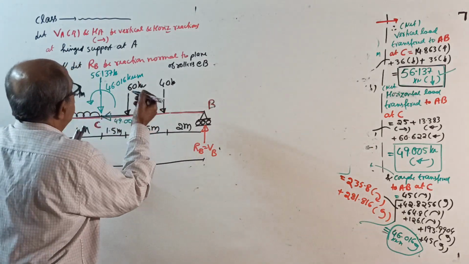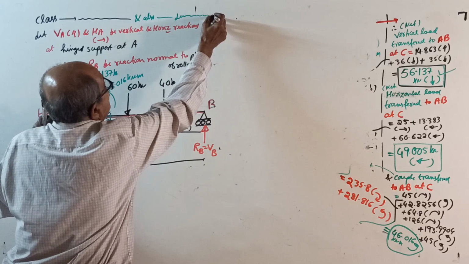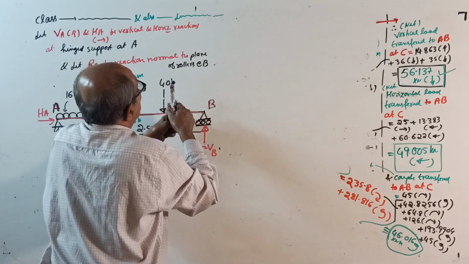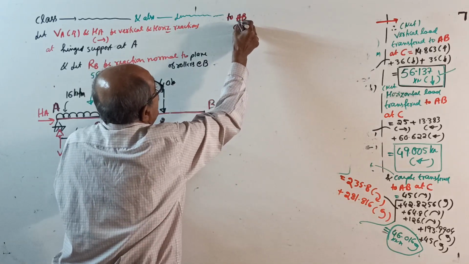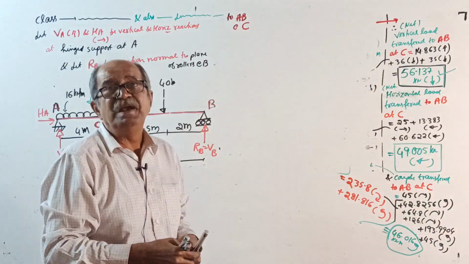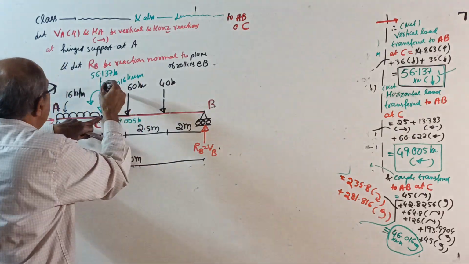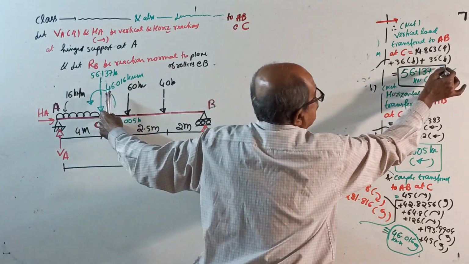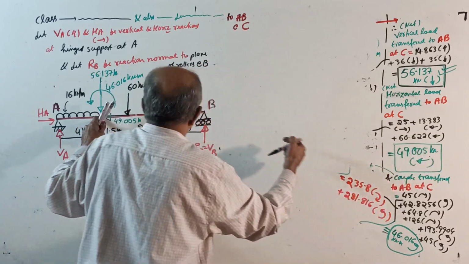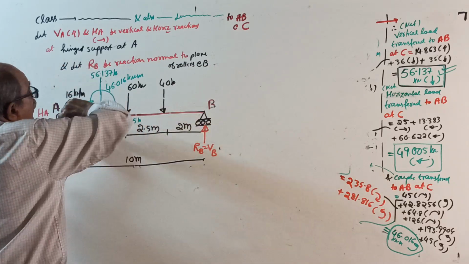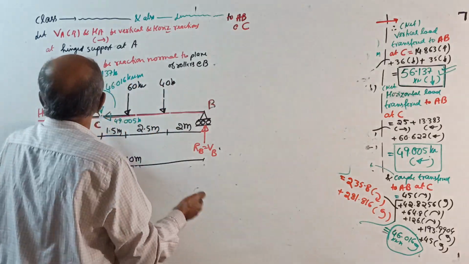And also, very important, the loads and couples transferred to beam AB at the point C where that attachment is rigidly connected. We know the answer. See, the green color. What is the green color? Net vertical load of 56.137 kilonewton, net horizontal load of 49.005 at C, and a net couple of 46.016 kilonewton meter.